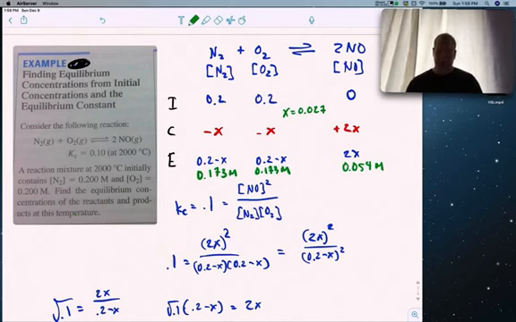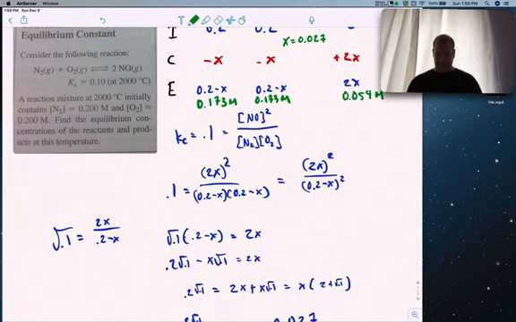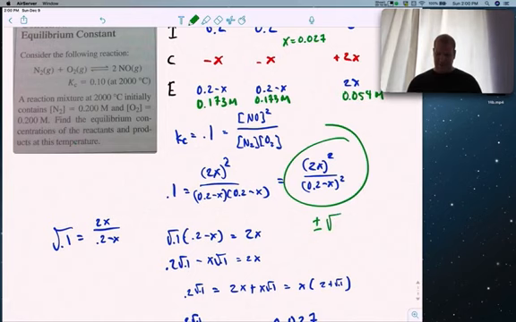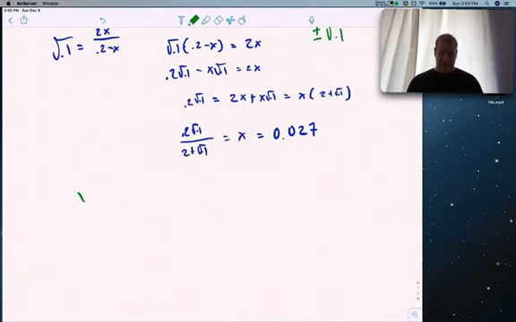Okay, something you might notice: when you take the square root of both sides here, you should get plus and minus the square root of 0.1. I chose to keep the positive, and I didn't even talk about the negative. So this is a problem in mathematics: the fundamental theorem of algebra says x to the n has n roots.